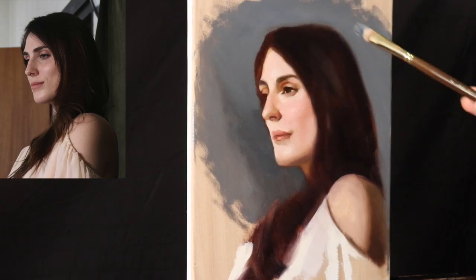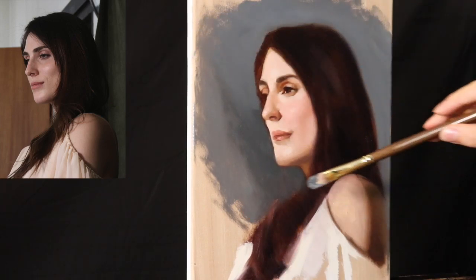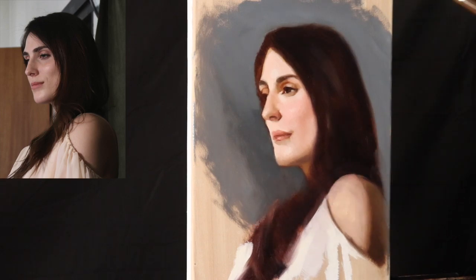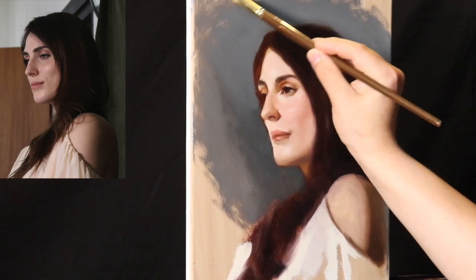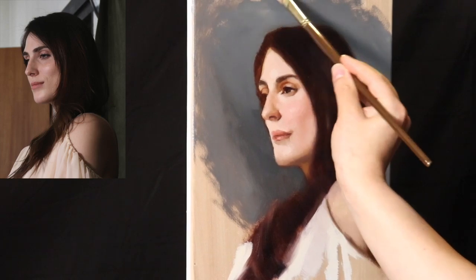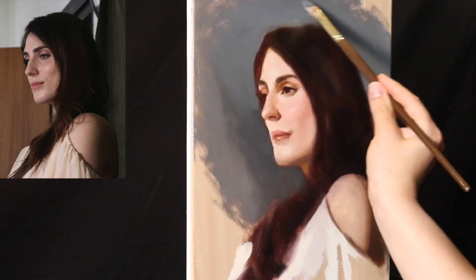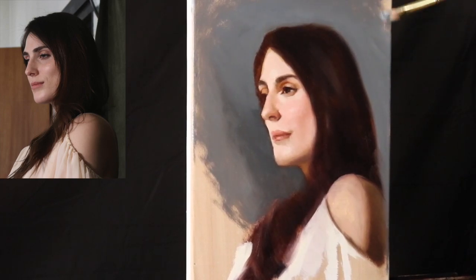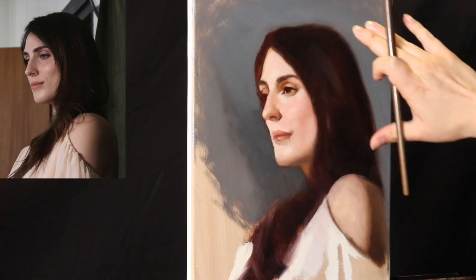So in a way, we're kind of framing the model with this, okay? Even this, I'm gonna choose to soften this a little bit, but still leave that little light shape there. And all up here, I'm gonna choose to just lightly sketch the paint, just so you can see the tone underneath. All up in here. And then, once I have that, I still want some of the tone to show here and here, and it's just thicker over here.